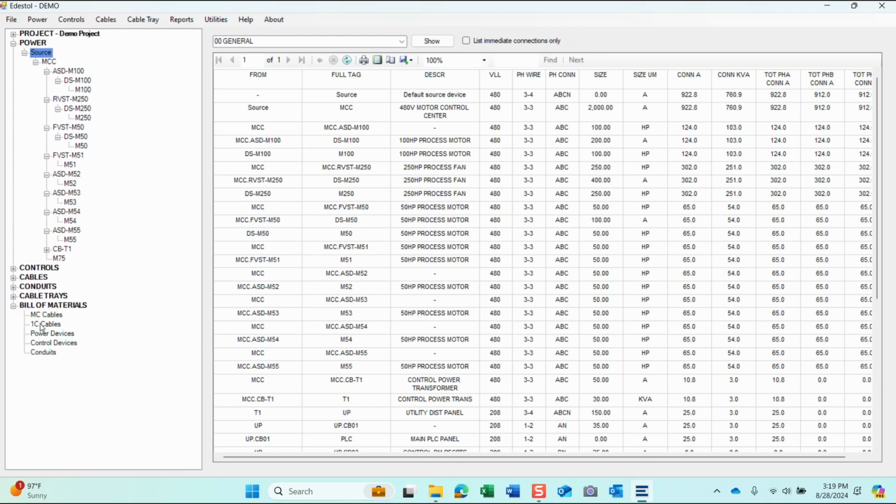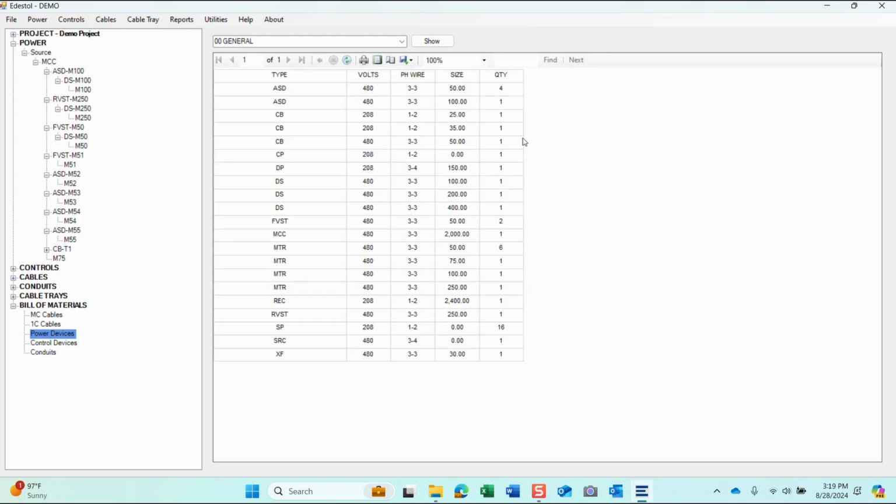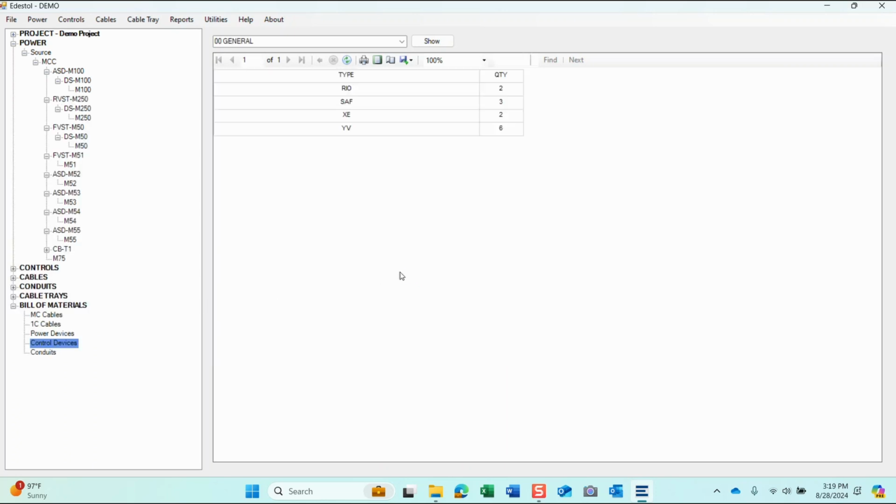And you can look at different things. Here's the power devices that are in the power model right now. This is all the devices under the power branch. Let's see what control devices looks like. Here's your control devices that have been created. And again, you can adjust the report format. These are just kind of thrown in here for now. You can look at the single conductor cables that you have specified in the job.